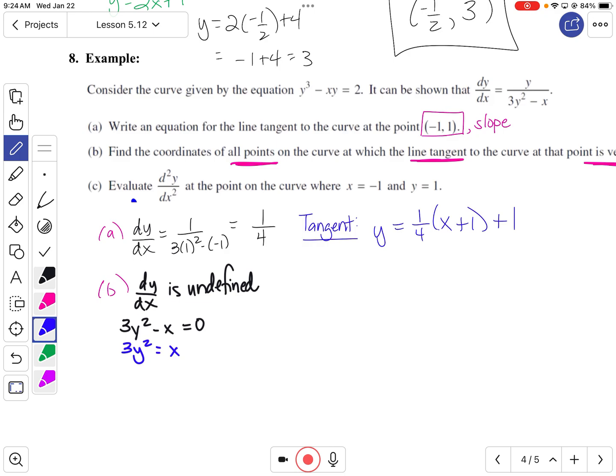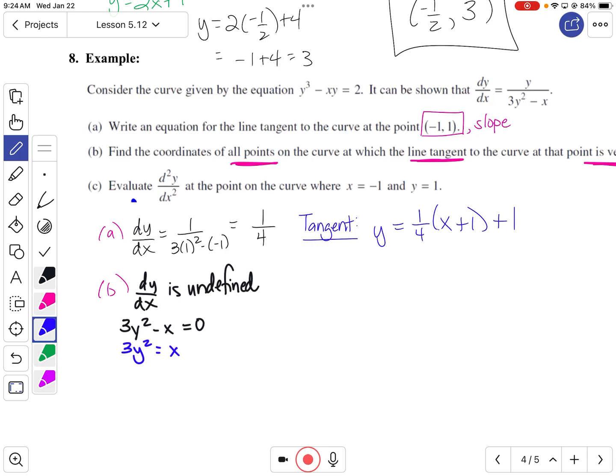All right, did we get here? Did we realize that we needed the derivative to be undefined for a vertical tangent, and that that means we use the denominator, so 3y squared minus x equals 0. Okay, you're going to get a point for that. All right, which is good. All right, if you can't do anything else, do something. You might get some points. All right. Now, what should I do next?